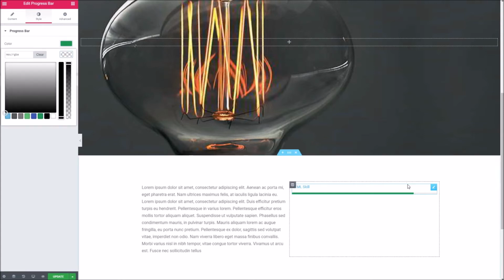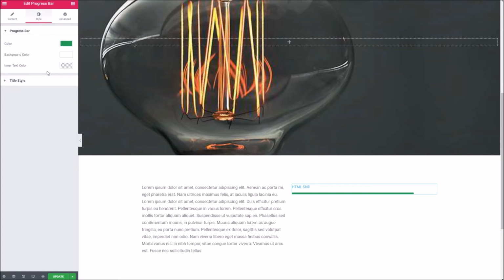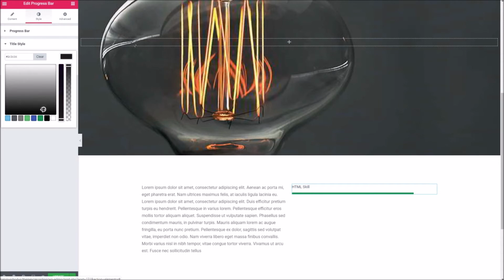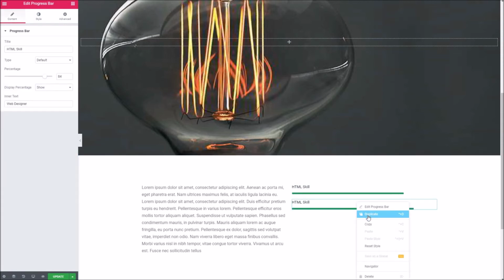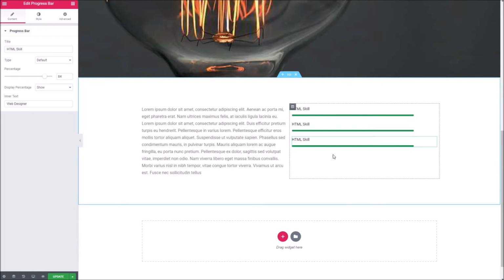You can choose the background colour for the bar as well, which is quite handy. We can even specify the text colour for the title as well. Really useful stuff. I'll just duplicate this a few times so you can see what I mean.